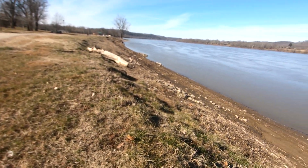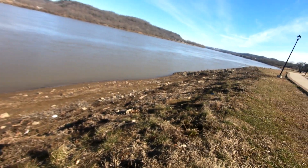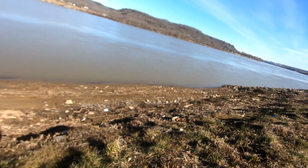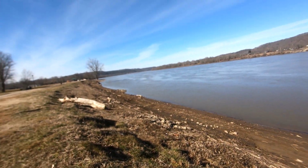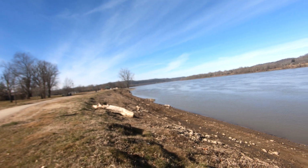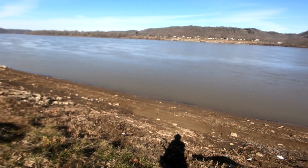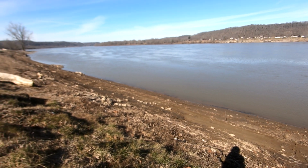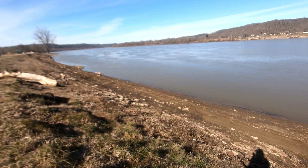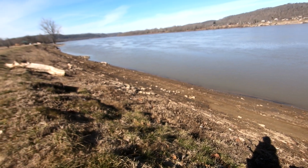Well, here we are. I'm down at the chosen spot. As you can see, this thing is way farther down than its normal depth. I can't tell you how far down, I'm not really sure, but a lot of it's fairly cleared off and a lot of the ground is kind of exposed. Usually in the spring and summer, it gets kind of vegetated down here and it's kind of hard to swing, but it's pretty clear.